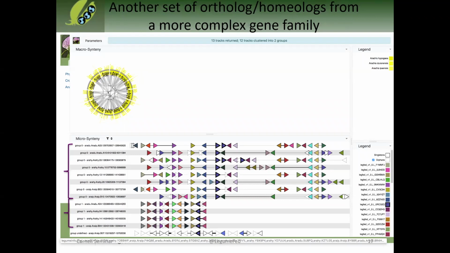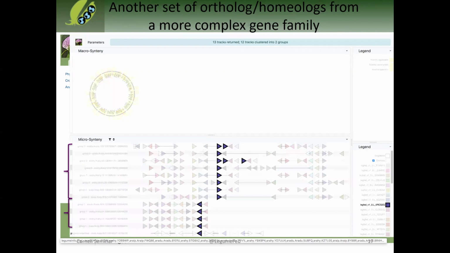So this, I guess, is the next gene down from the end of the chromosome that I chose. So this would be our chromosome 14 genes. And then this is the other gene family, or other clades, that you can see has a more complicated picture in terms of the gene duplications within that region.